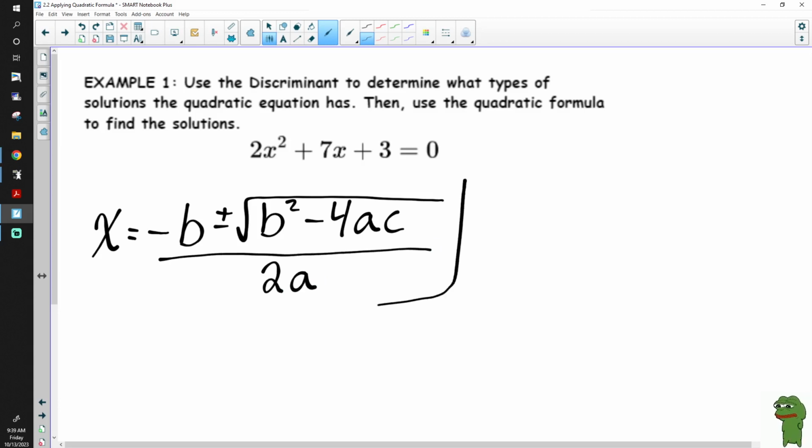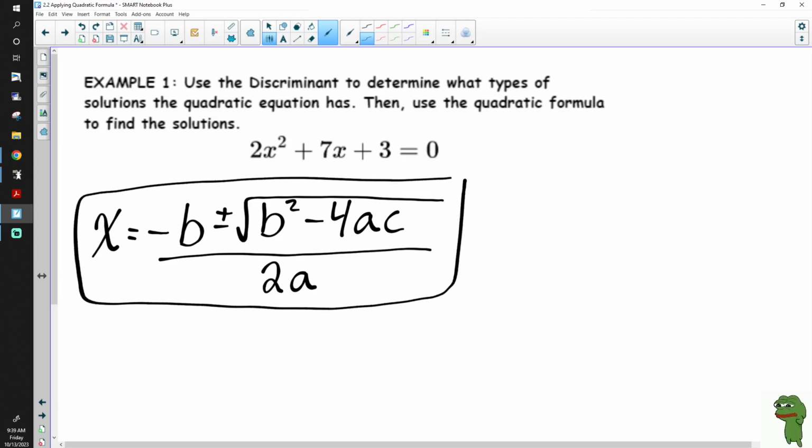This is so important. If this class had a fantasy league, you'd be drafting this bad boy. Remember when you thought you were all cool? You're like, oh, a squared plus b squared equals c squared. Pythagorean theorem, remember that last year? That ain't got nothing on the quadratic. This is like a top 3 draft pick in all of mathematics. It's super helpful this year. So we are going to memorize this in time.